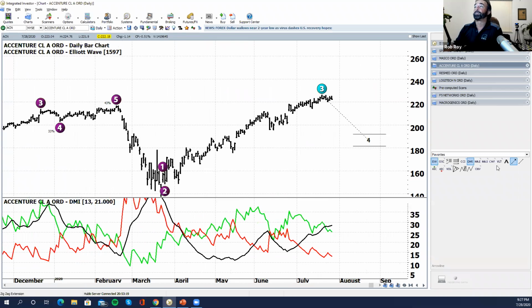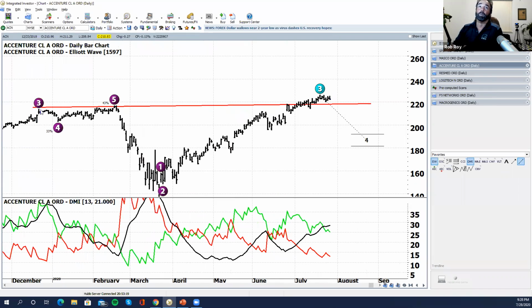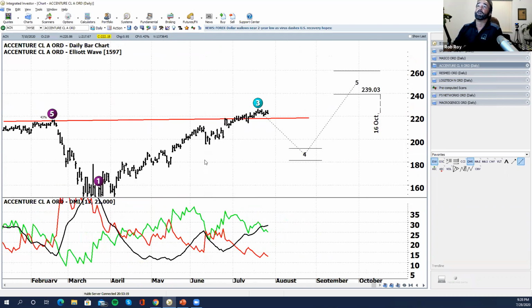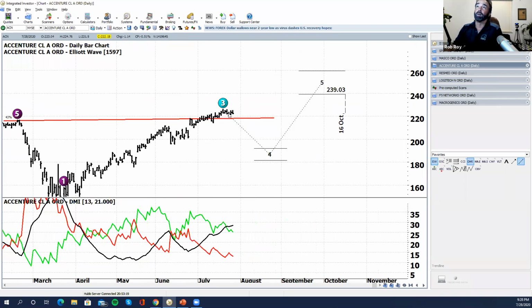We are consolidating at a very interesting spot right above the recent wave 3 and wave 5 high from the previous move. So it's got a pretty darn good area of support here. If it broke below 220, that would be another area of concern. So the fact that the ADX is still moving up is comforting.